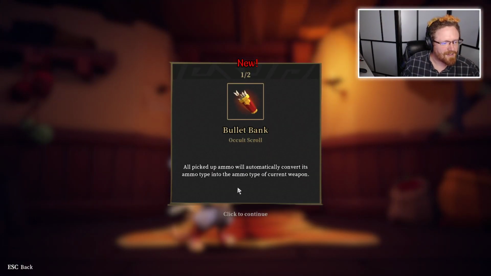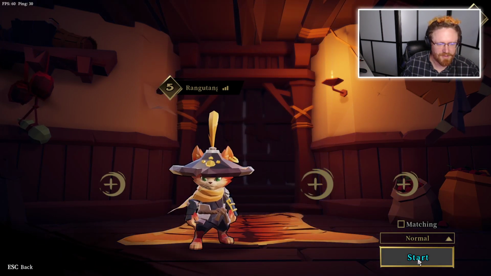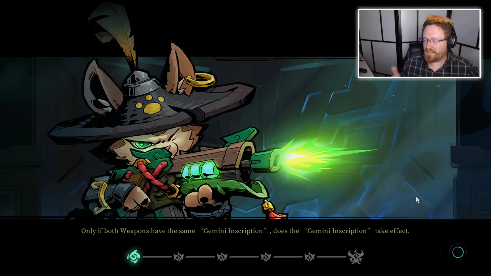Okay, so I've unlocked a new scroll and a new weapon by getting little achievements. That's cool. All right, let's give this another try. And by the way, you can tell from that starting screen that this is potentially co-op, so that could be pretty fun.